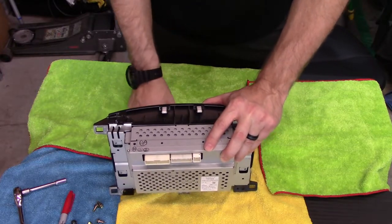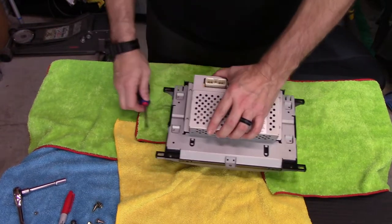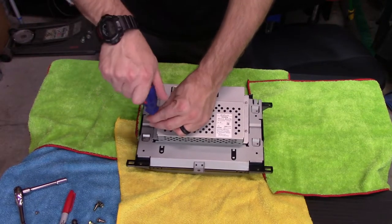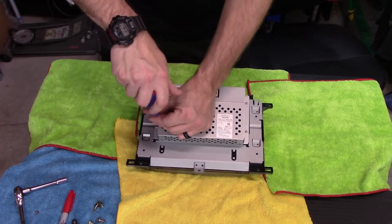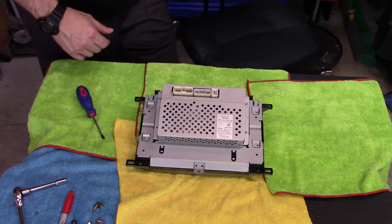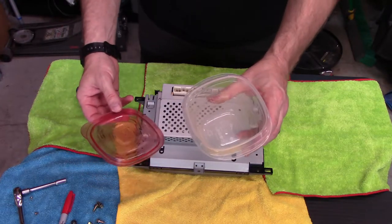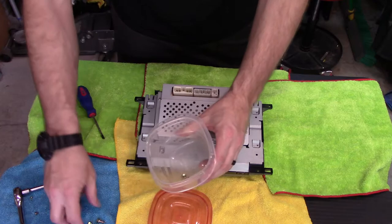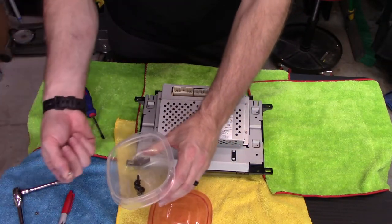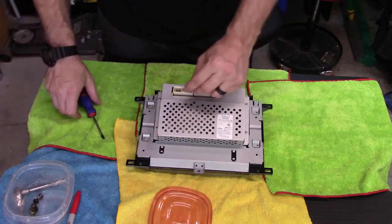I'm probably going to end up getting a container because I'm just terrified. I'm working on my little table here that I put some microfibers on, clearly, but I'm just convinced I'm gonna knock these off and never see these fasteners again. Before that, I'm just gonna shut up and do it. This is why I have Ziploc containers or Tupperware containers. All right, so we've got a Tupperware container with a lid. We'll put these fasteners in there because I know I'm gonna end up doing something, especially with these tiny little things. I'll kick them on the garage floor and I'm gonna cry like a little girl.